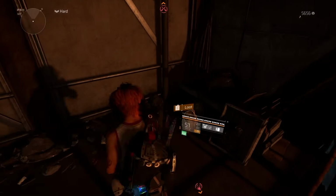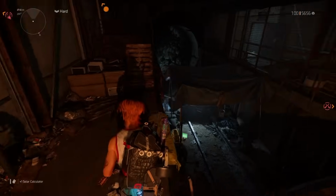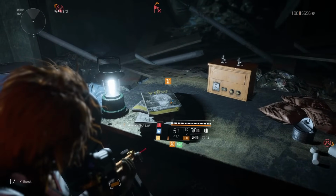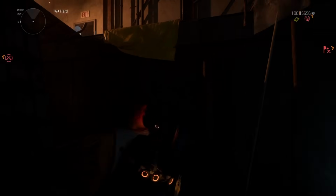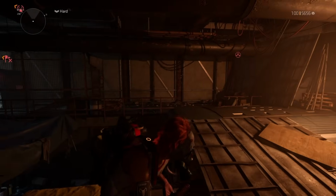There's some loot bags on the floor, but if you drop down one more level, you do have this sort of canopy, and you've got a table here with a light on, some books on. I'm not sure if that is a radio or a battery in front of us. I don't know if that's a clue to any secret that is meant to be down here. But if we carry on, we can go further down and go into a bunker.